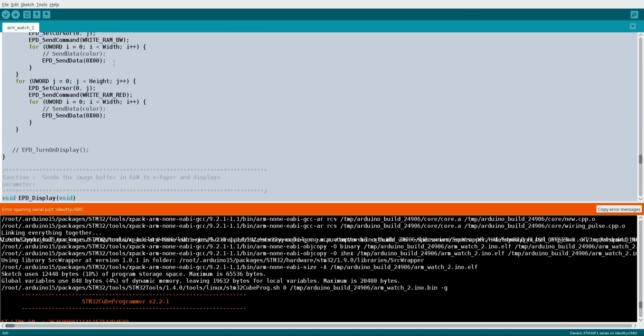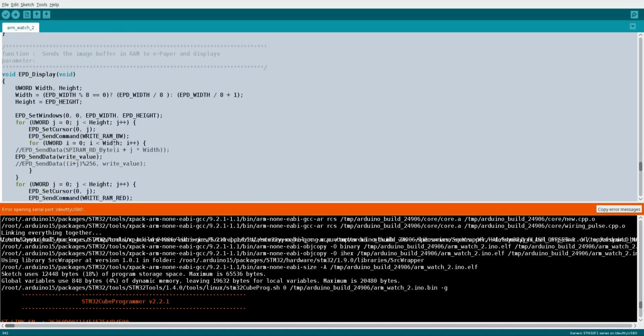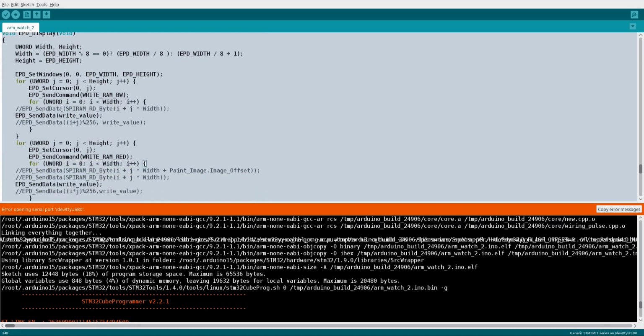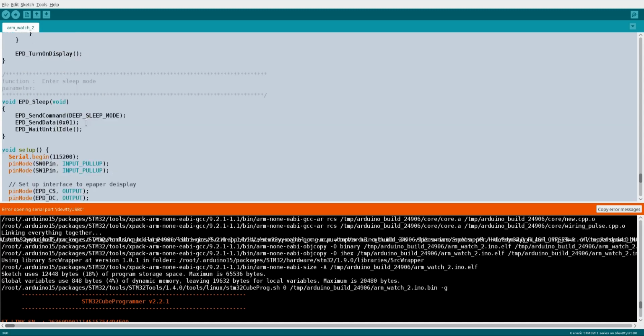Now you can see the zeros being written here. It's just going across every pixel or every byte of the display, sending 0 for the black and white, and sending 0 for the red. Display update, so that copies the RAM to the Epaper display, and at the moment I've just got a value which I write here. That isn't coming from the buffer because I haven't got any functions to write to the buffer, so that's just a value which I increment on every cycle. So the display just updates, putting binary values in every byte, so the whole display sort of has stripes on it.